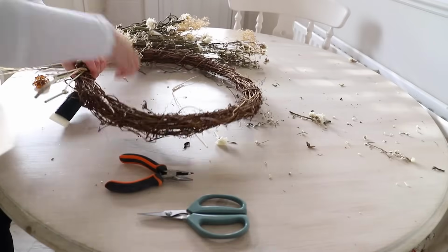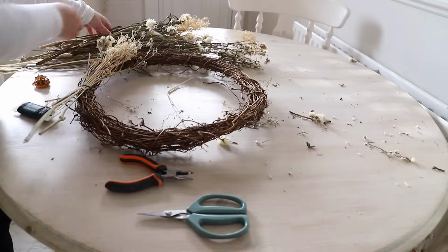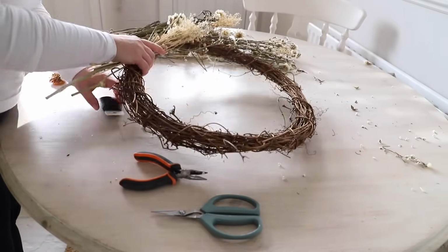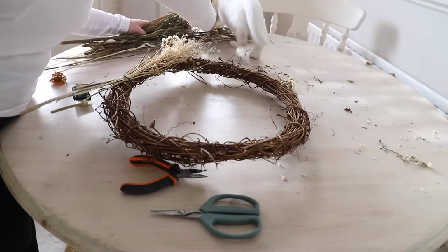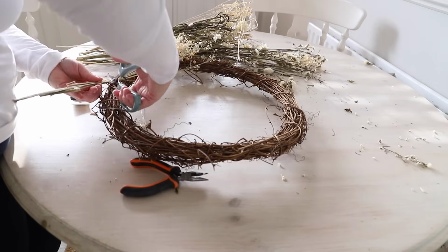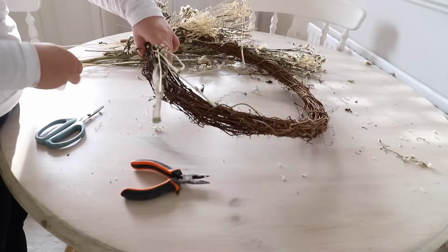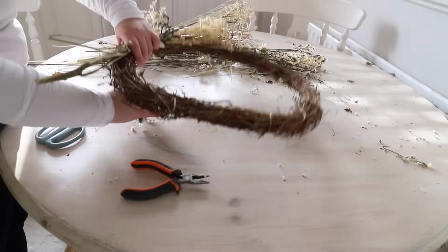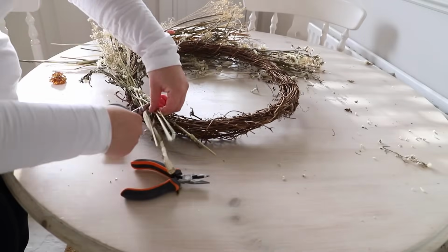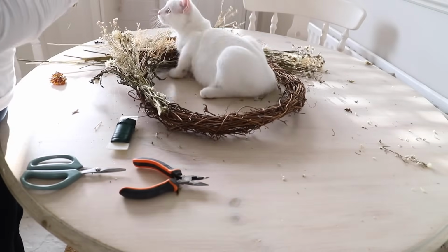I'm just putting together a couple of wreaths to use as examples for the telly slot. I have different bases that I wanted to give as examples, so you don't have to use a foam one. A lot of the foam ones are not biodegradable, so you can just use wicker ones, straw ones, metal ones. I'm simply making bunches, sticking them on with some wire and trimming off the excess, and then I'm going to pop on a bow as well.